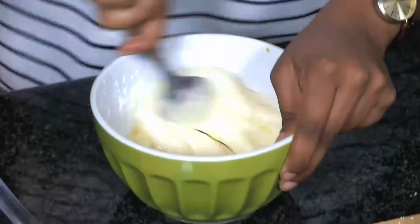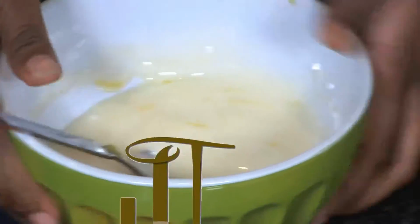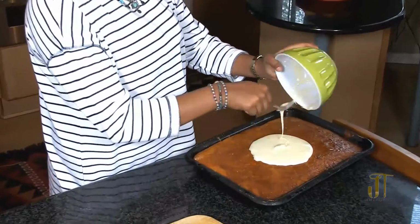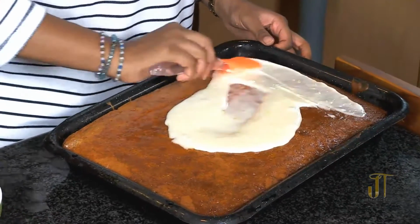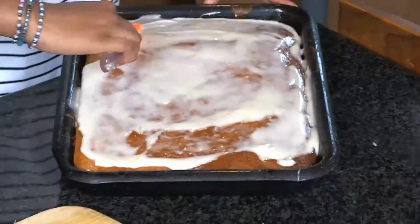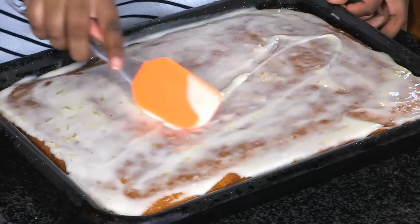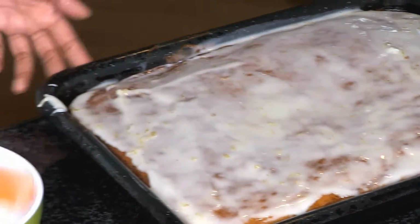Okay, so I think our glaze is done. It's a little bit thicker, but the cake is also quite warm. And I'm just gonna pour this over the cake. And then just using my spatula, I'm just gonna push it all over the cake. And you wanna just try and make it so that it will drip onto the sides as well. Just that homemade rustic look. And that's our glaze.